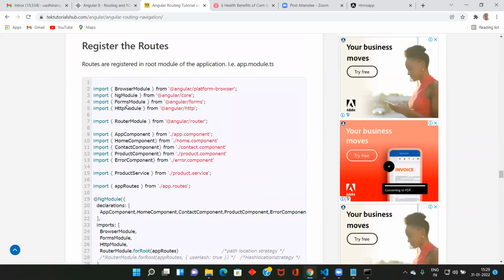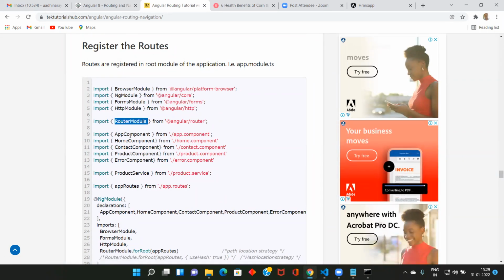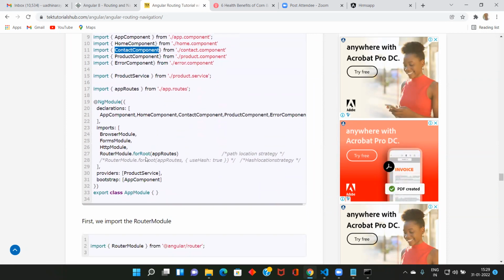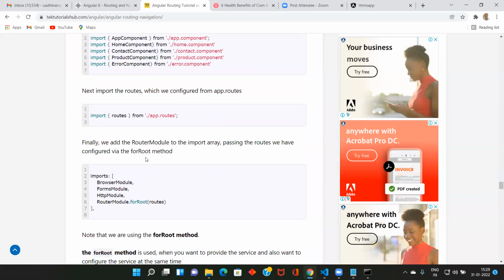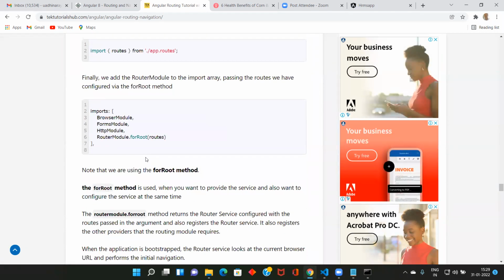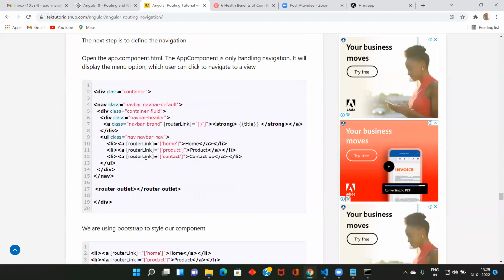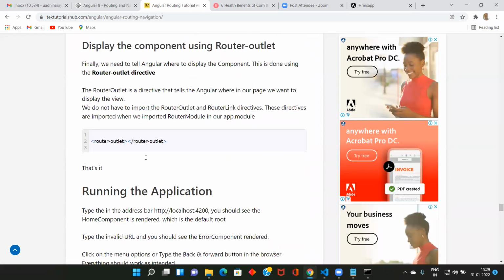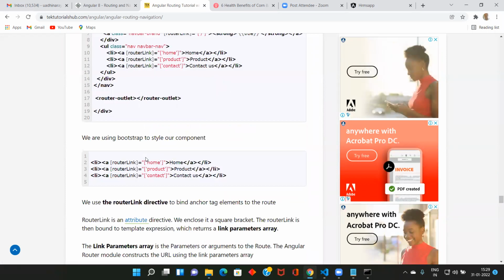So browser module, HTTP module, router module, home component, all those things are there. So then router link. Okay.